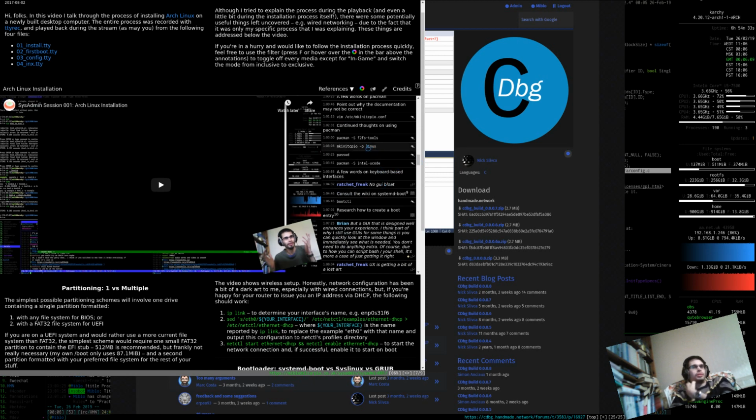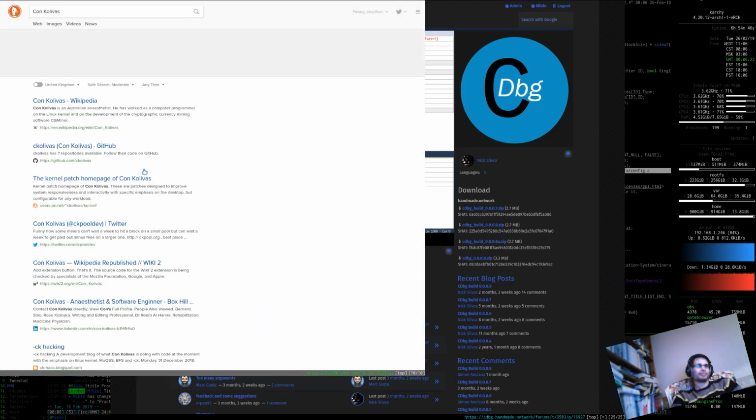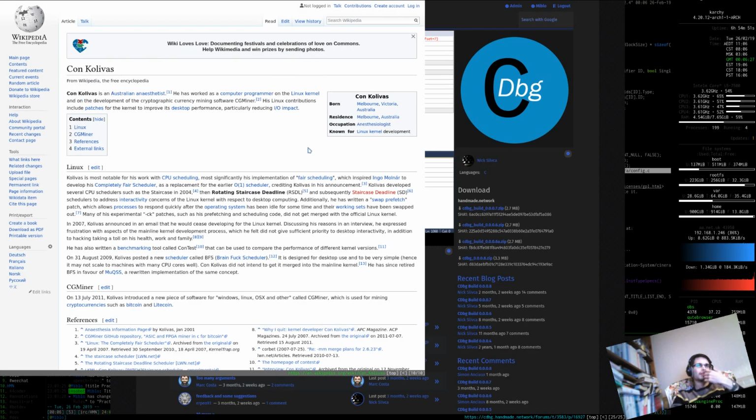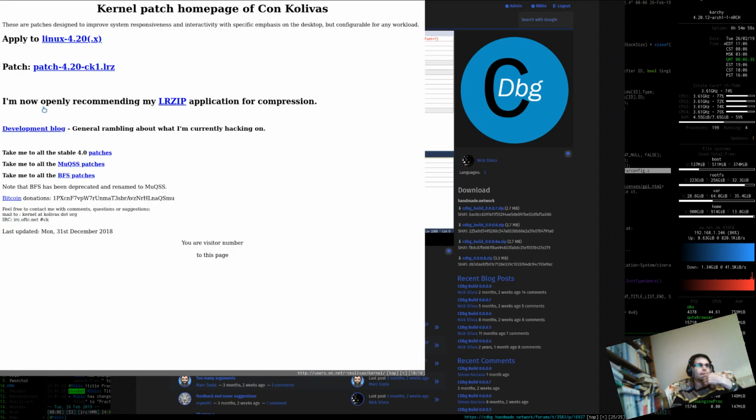Yeah, I do use just the vanilla Linux kernel now. I used to use Con Kolivas's kernel. He seems to still be doing them because we're on 4.20.12 at the moment. I did used to do this.